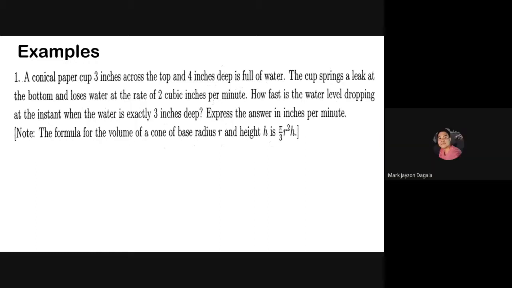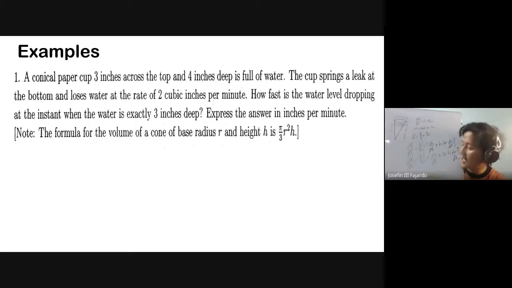Yes, sir. Okay. So, ito na tayo. So, nakuha na natin derivative of the equation V equals pi over 3 r squared h into this. Okay. So, ang next natin gagawin is we now look into the variables. Meron tayong dV/dt. Ang kailangan natin, sabi dun sa problem natin, is we need to identify the rate of change of the height. In other words, we need to find dh/dt, at a certain instant na kung saan h is 3.